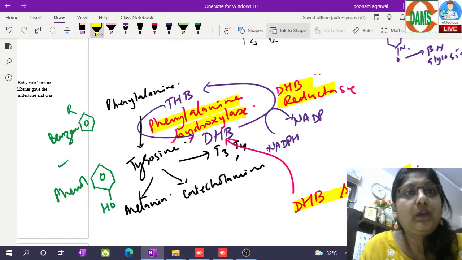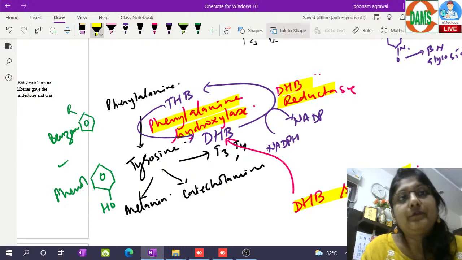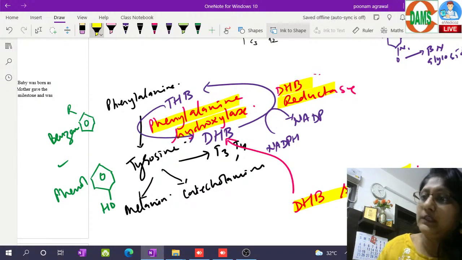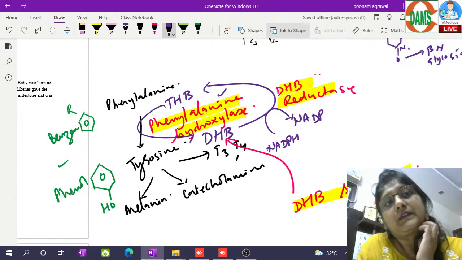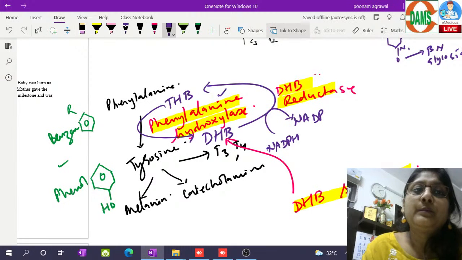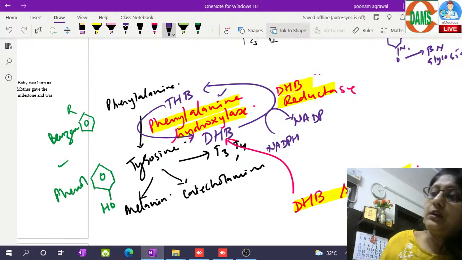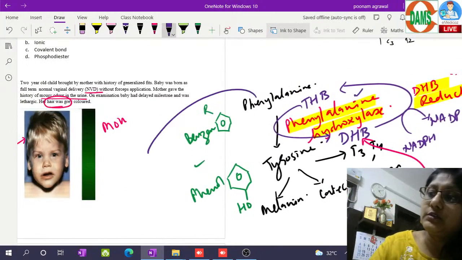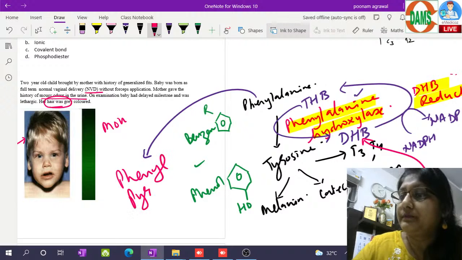If anything happens to any of these 3 enzymes, we get a disease called phenylketonuria. Of course, all of you know that deficiency of phenylalanine hydroxylase results in phenylketonuria, but again I re-emphasize that deficiency of any of these 3 enzymes results in phenylketonuria, because it results in non-conversion of phenylalanine to tyrosine, which then in large amounts will enter an alternate pathway, and that alternate pathway unfortunately is dangerous, where phenylalanine is converted to phenyl pyruvate.